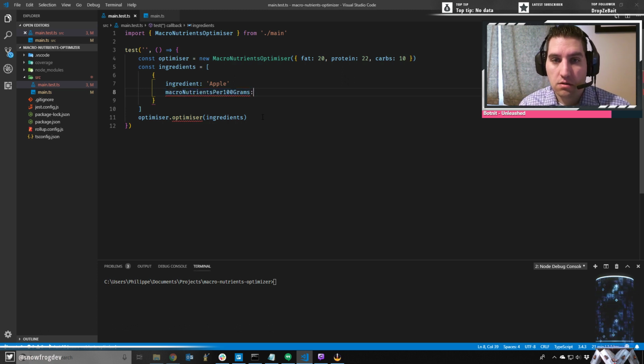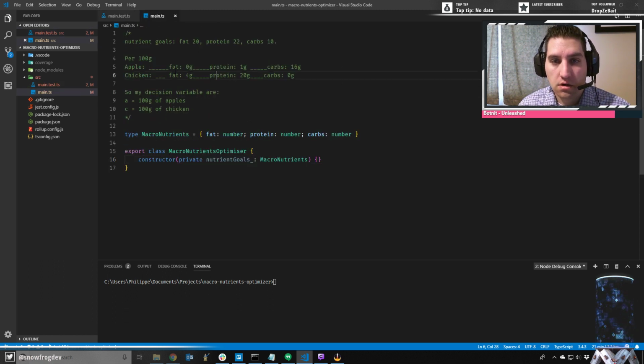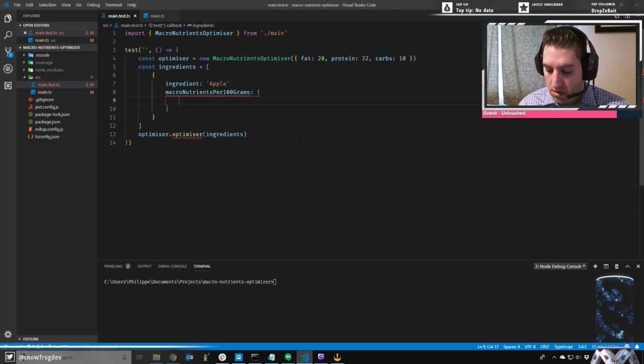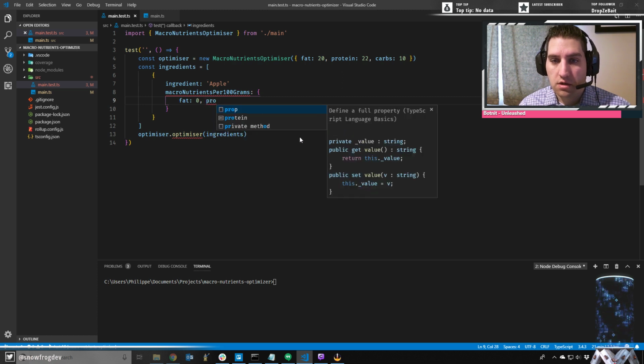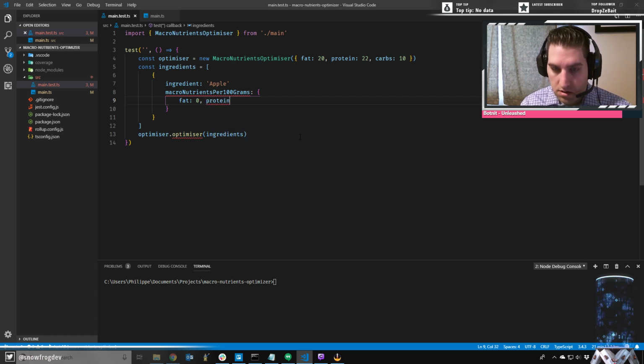And use these here. 0, 1, 16. So fat 0. Protein 1. Carbs 16.